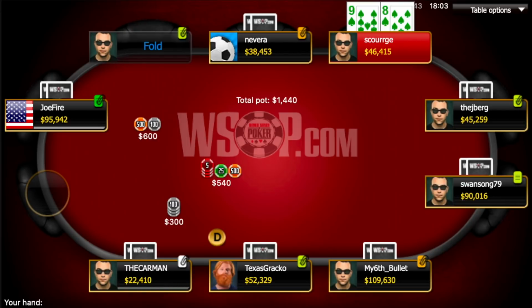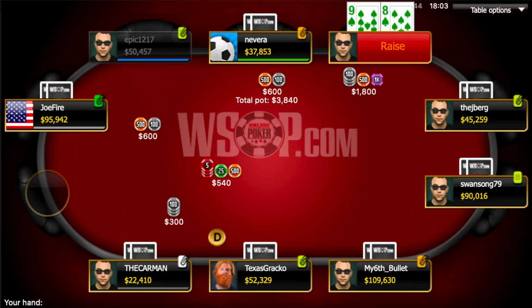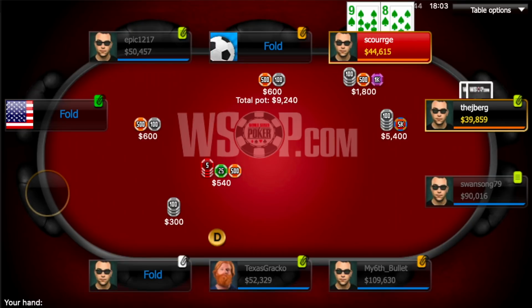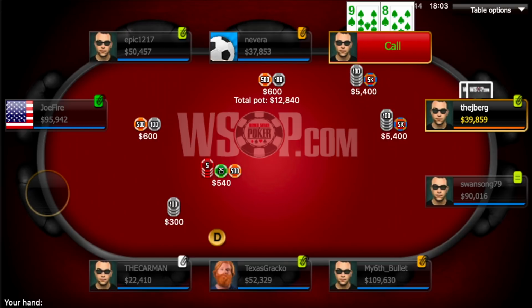This next hand, things get a little bit weird as we face a limp from early position and decide to ISO next to act. We get 3-bet by the guy behind us, and the problem is he's 3-bet us already more than once. So we can't just be in automatic fold mode. I decide to call here.